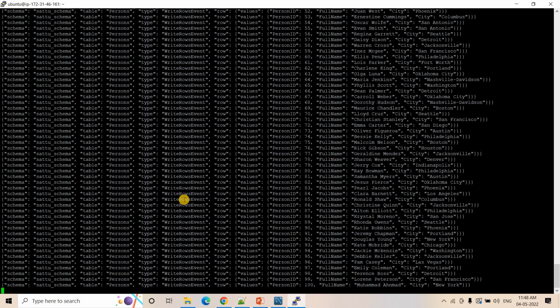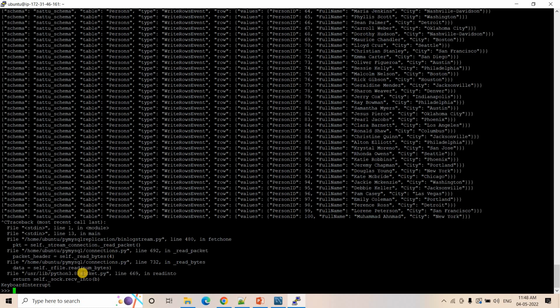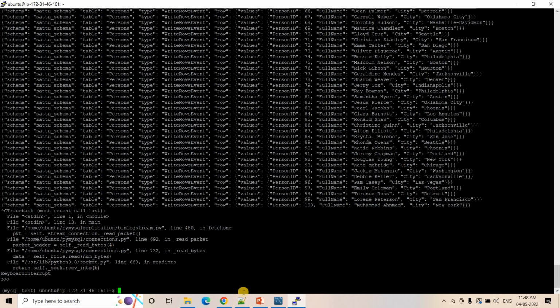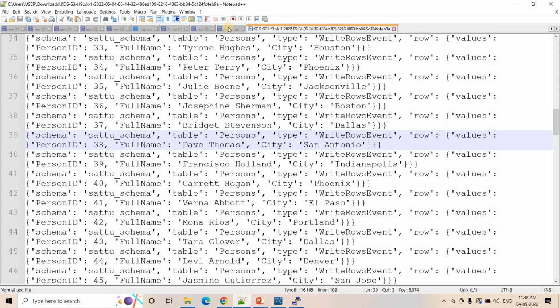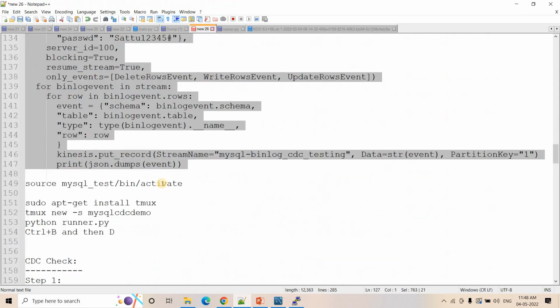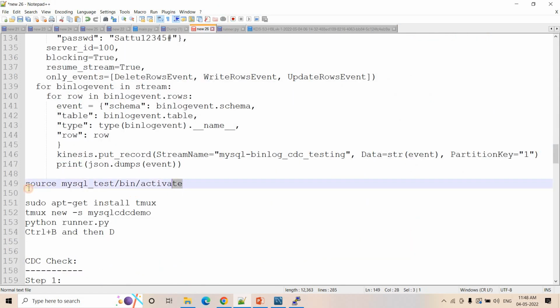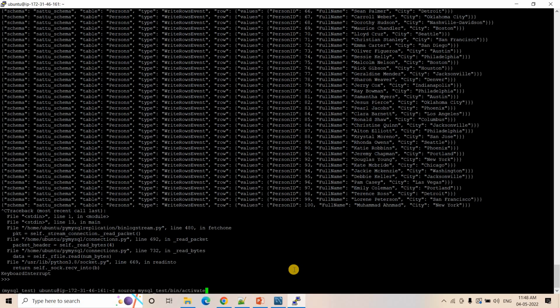Okay. So for that we will press Control C and come out of this, and we will host this code using tmux. Okay. And I will show you the CDC capture using tmux also. So for that, first I will go to this particular activation. Okay.